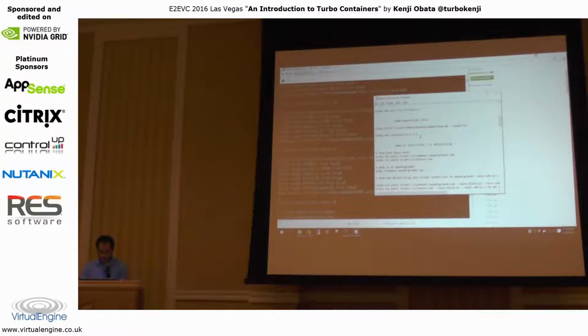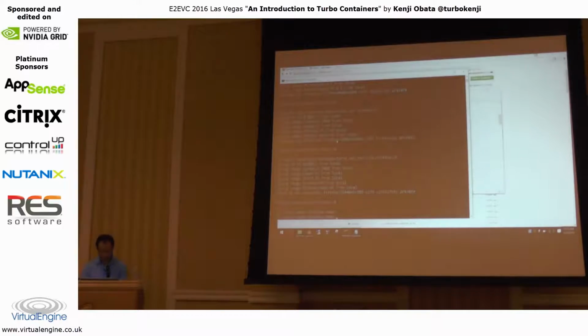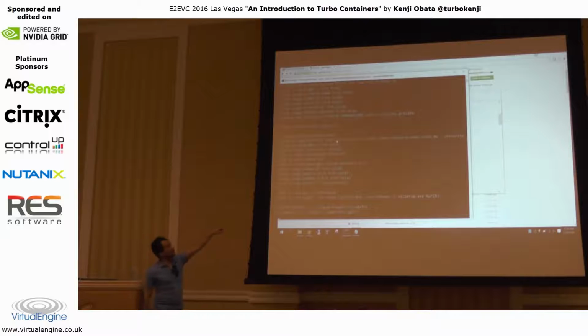For example, I have on my box the TurboMe file for VLC Media Player. The command to build that is just turbo build, give it the TurboMe file, and I have the overwrite flag there because I've already spit out this image once, so it's just going to overwrite what's there, otherwise it would error out. So all you have to do is pull down that script file from GitHub, turbo build, give it the script, and in just a moment it should spit out a new image. It's running the installer and doing the commit. So it'll just take a moment.